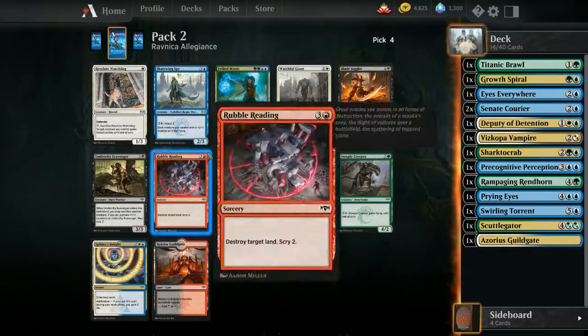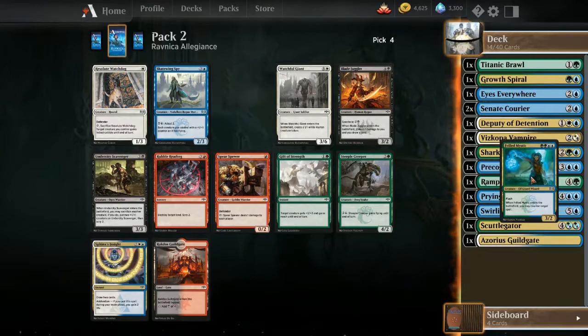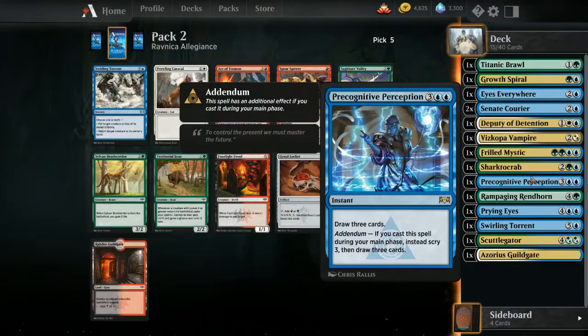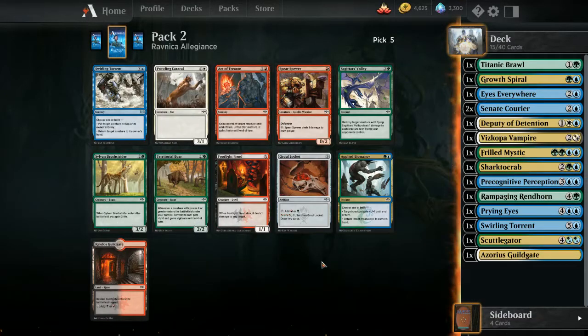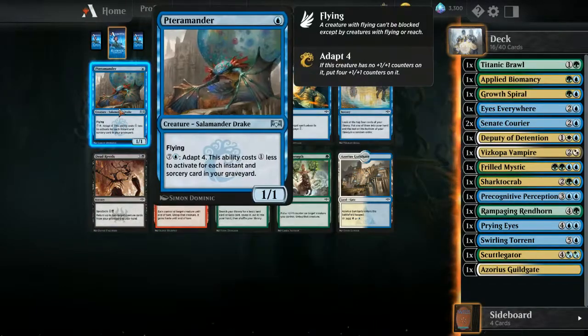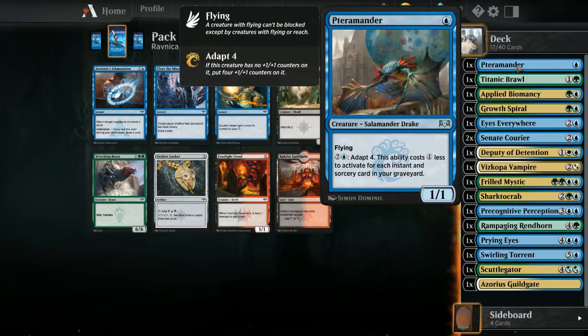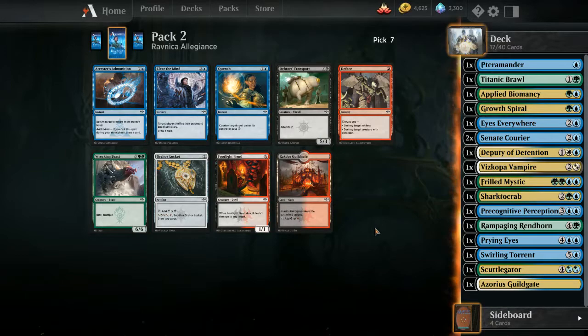Frilled Sphinx has some card draw, but I'll take the uncommon first, so that's Frilled Mystic. It is also a counter. Applied Biomancy. I guess now is a good time to take this. We still want to find flyers. I guess Terramander counts. It's an adapt 4 even if it costs like 5 or 6, so that's okay.